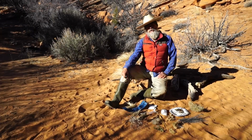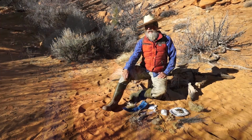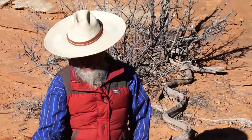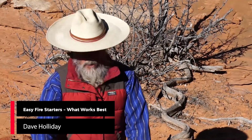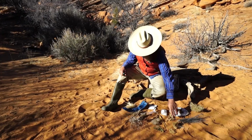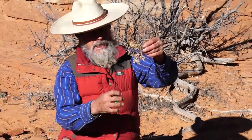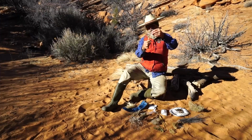I had an idea that it'd be nice to show some people some quick lighting things. And I've had a fascination with a lot of things that burn. But around here, I've got a bunch of natural gasolines or quick lighters. One that I really start off with when I have a choice is just dead juniper. And because of the droughts, we've had a lot of dead juniper.